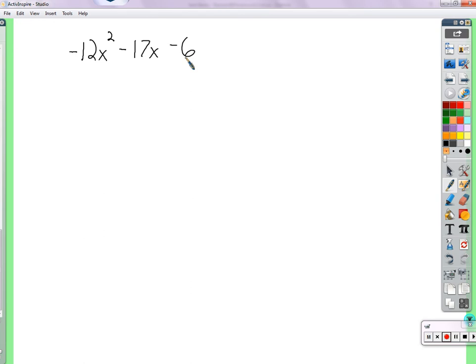So that it's not too crazy. Remember what we did about this negative in front? There's a negative out in front of the x squared. What did we do with it? Put it on the outside. So we'll put it on the outside because we like the first thing to be positive. That just makes things more consistent. Not that it's impossible to do this way, but it's more consistent if we have a positive here. So then we'll have 12x squared plus 17x plus 6. So now we can work on this and just leave the negative one out of it. Leave it over there.